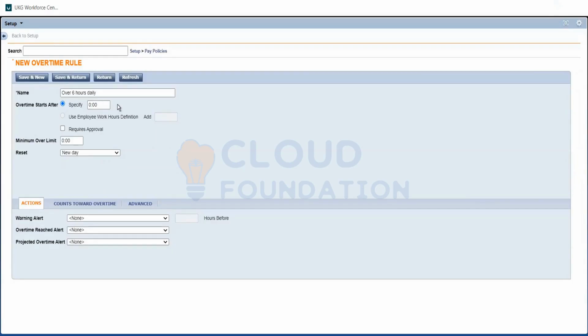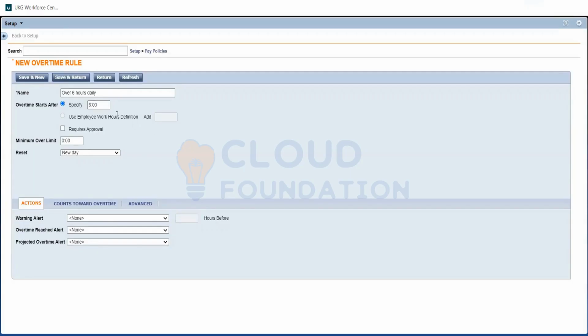This is the name, and it looks convenient to understand, right? We need a change in name, or is this fine? The only item we need to do is start the overtime after 6 hours. So we need to specify that overtime starts after 6. That's it. This is the area where we need to be clear.